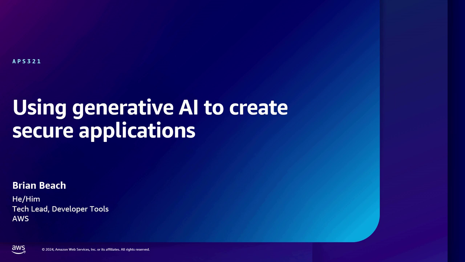Of course, it should be pretty evident at this point that generative AI is changing everything. And so a lot of what I've been doing over the last 2 years now has been spending time with customers talking about first Code Whisperer and now Amazon Q Developer. And so what I want to do today is talk a little bit about how we can use generative AI to help create secure applications.